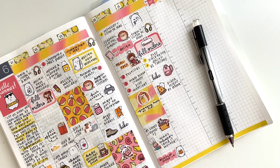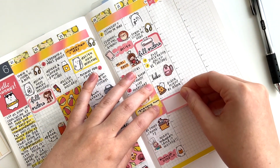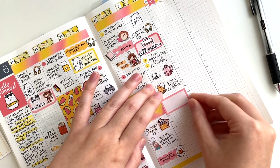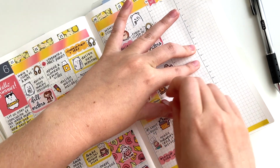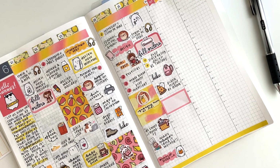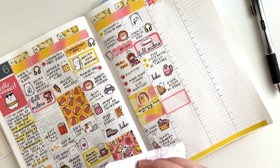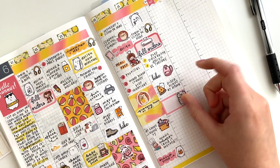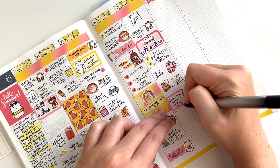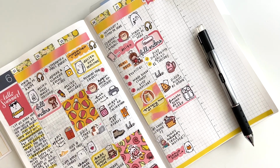Alright, oh, and then I finally finished my book on orthodoxy this night, which was fun. It was interesting, but it was also a lot to read. So I'm going to put that I finished that on a half box, I think. I think I'll use one of these berries from Grin & Berry. I'll use one of the bigger ones. Alright, and that takes care of my week. So now we can move on to the weekend.